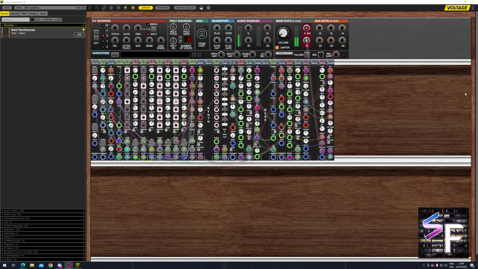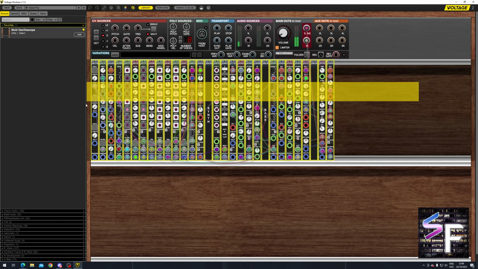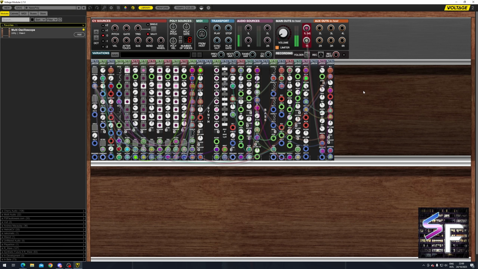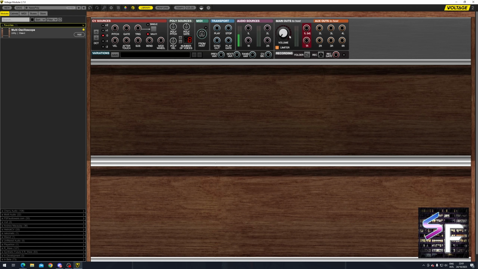Another quick disclaimer is that there will be a few modules in this demo which are, as of today, not released yet. They're still in the beta stage, so they are prone to change a little bit, maybe get some fixes, that sort of stuff. So if you're trying to follow along, you are not going to succeed at this very specific point in time. Before we reach this kind of point of madness, we need to take a few steps back because this is a bit much. So let's just, yeah, there we go.